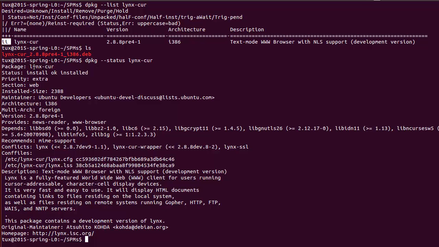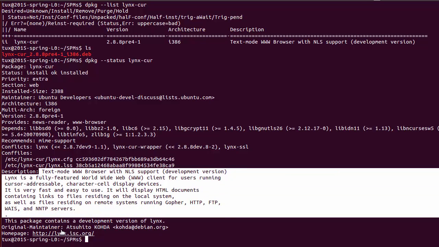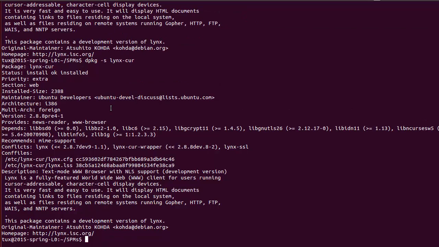Look here, we have the name of the package, and some information that we had in the previous screen, for example the architecture, but also a lot more information regarding, for example, its dependencies, the configuration files that come with this package, and a full text description, including the name of the original maintainer and a home page for this project. So status gives you more detailed information about a package that has been installed on your system. List is just there to make sure that it's there or it's not there. Again, just to be complete, let's try the shortcut, dash S, same thing.